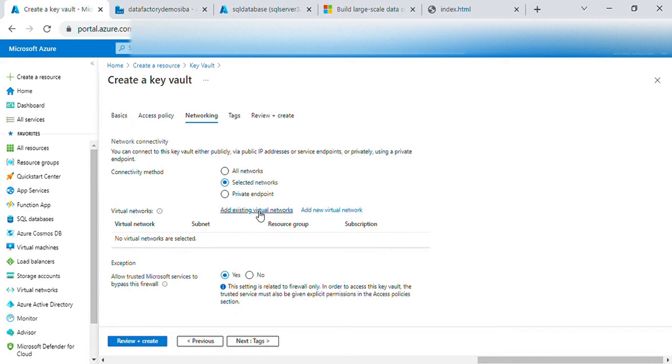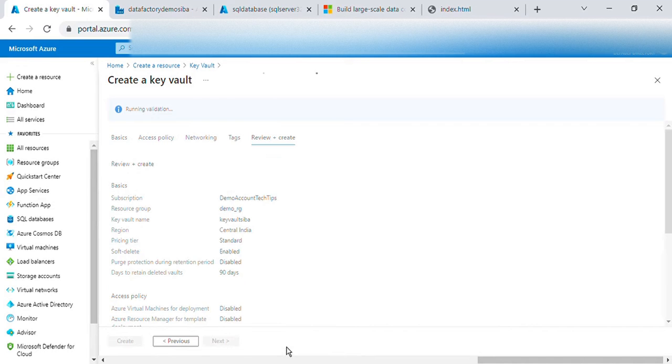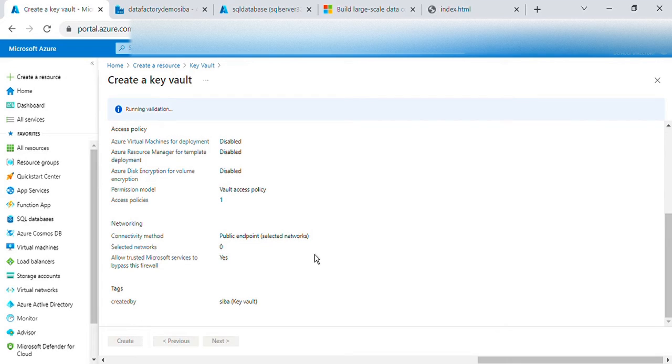Add existing virtual network, no. Tags: we should always use tags so that we can know what resources are created by us or others. Otherwise, after we create a lot of resources, it will create a problem.